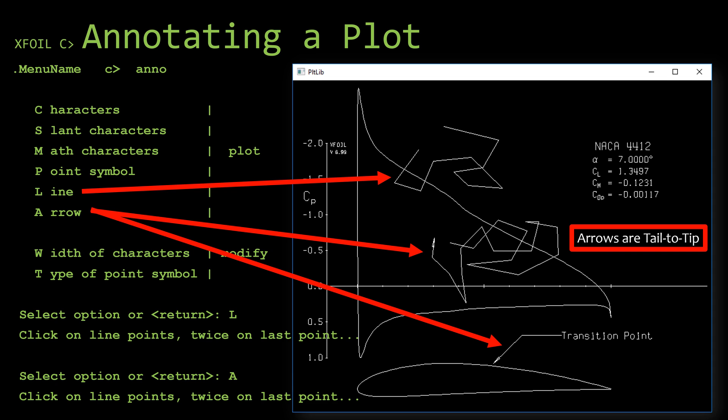I went ahead and did an example of why something like this might be useful down here at the bottom, where I just randomly chose a spot to mark as a transition point. So what I used was an arrow and I did a multi-segment arrow. So I clicked next to the text that I just put there using the character command, and then I clicked in the middle point you see there at the bend, and then I clicked really close to the airfoil. This is just a nice way to be able to mark up a point on the plot where you might have text located at a distance from the point that you're wanting to draw attention to.